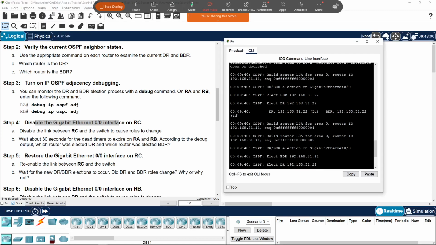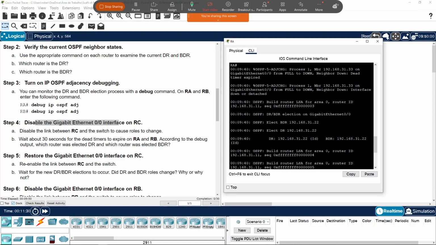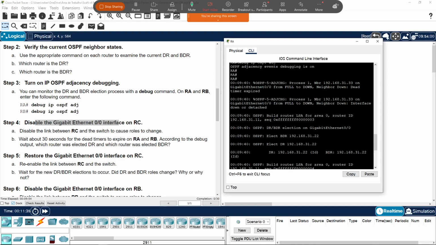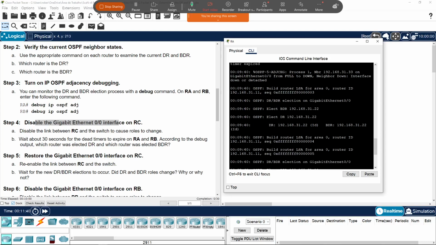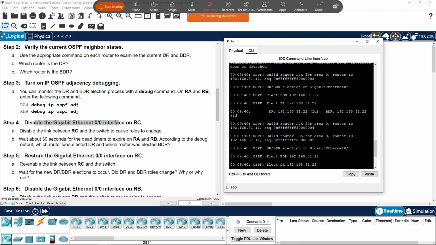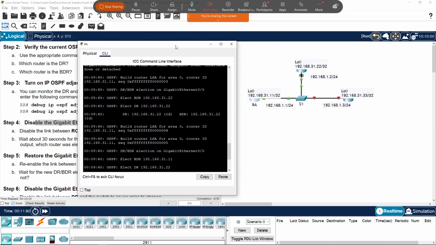And there you go, we got the debug messages. With the debug messages, we can actually see exactly what happened. Right here, we lost connectivity with router C. Then we see that a whole bunch of events happened. They try to re-elect the designated router and backup designated router because the connection to router C, which was the backup designated router, was lost.